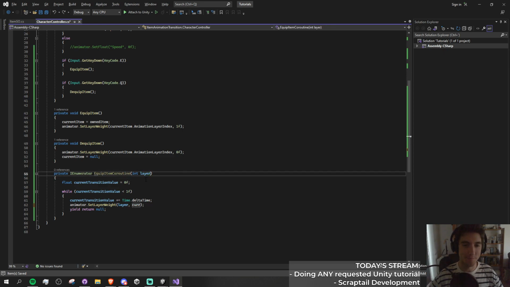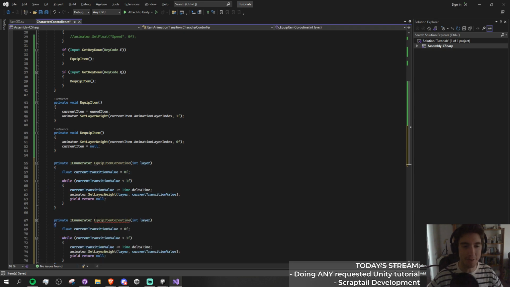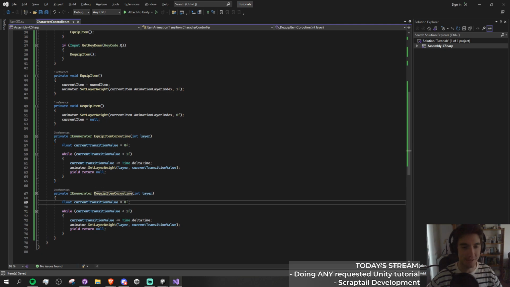We're going to have a private equip item coroutine and a private dequip item coroutine, which does the opposite. So it starts at 1, and then while it's higher than 0, it goes minus equals. There we go. Okay, and I believe that's all we need.